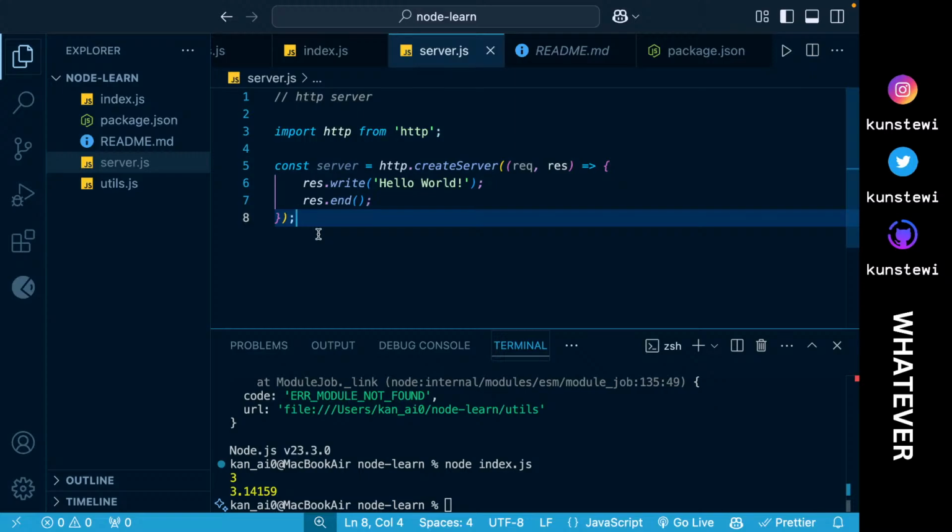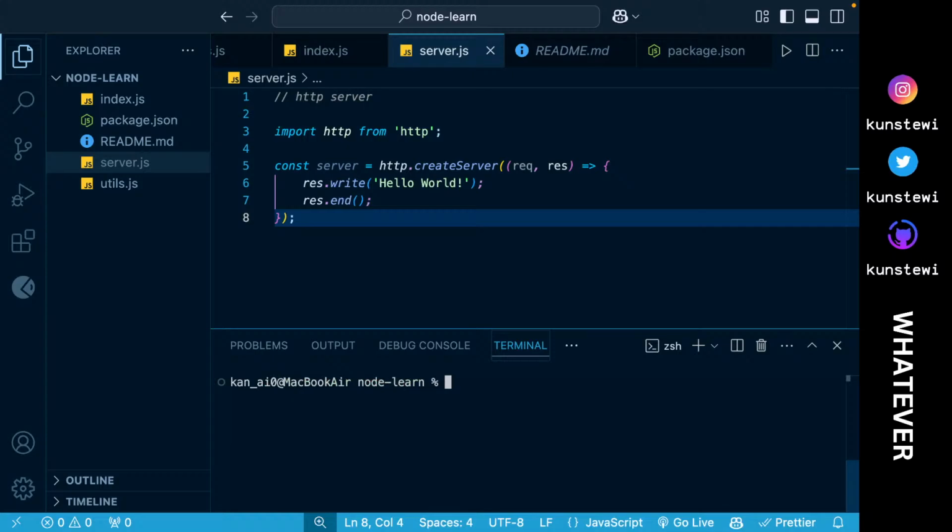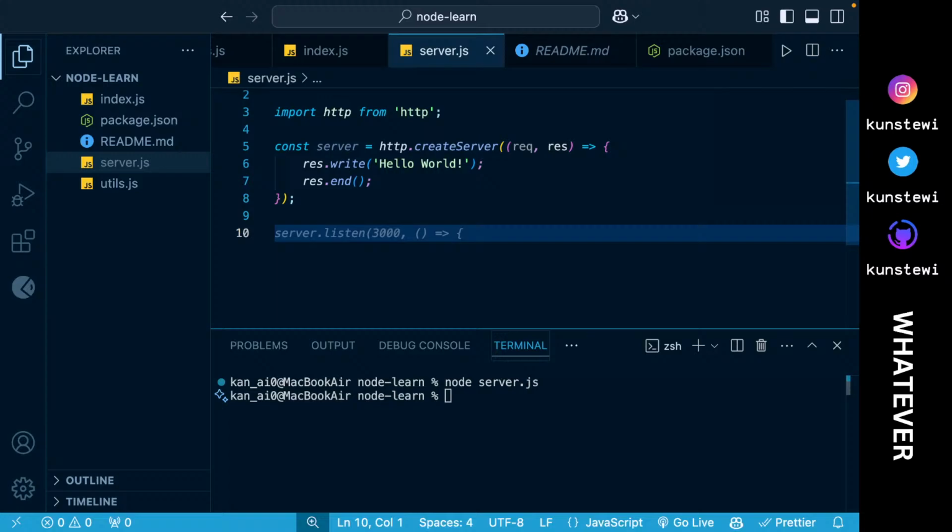Do we need to create the server? It is created basically. What if I try to run node server.js? What will happen? I'm just trying to see. Our server would start, right? Oh, the server has started, but I have not written anything to know that the server has started. So I guess I have to write that.